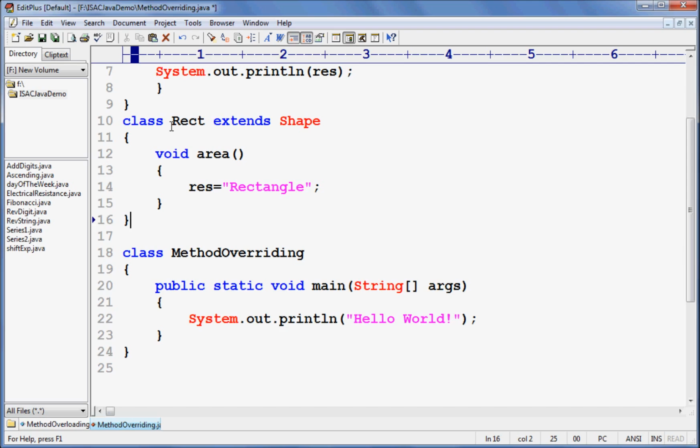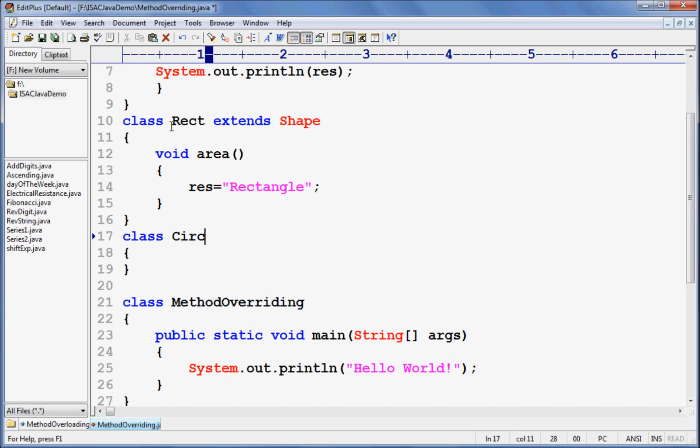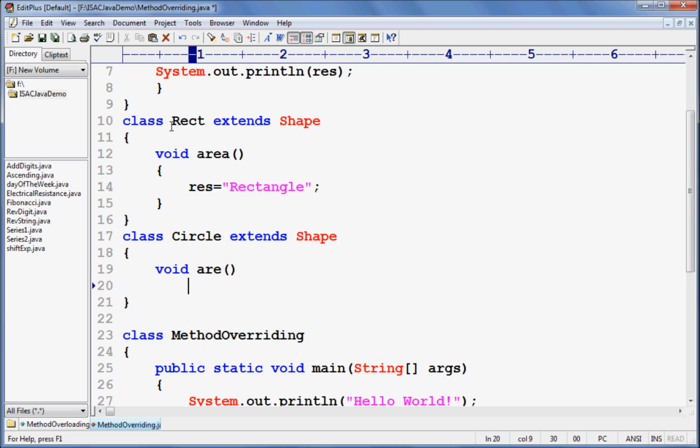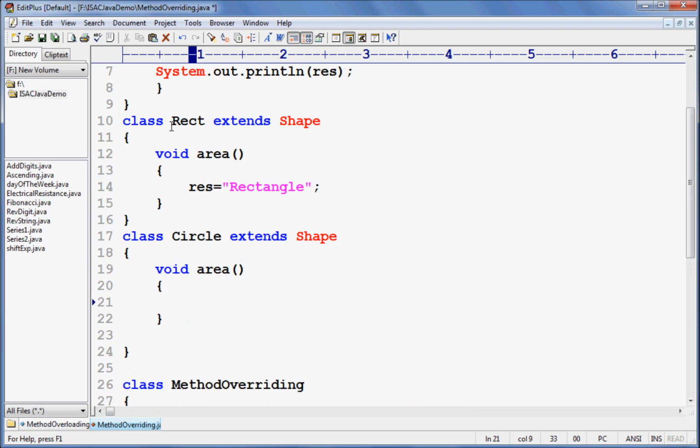Similarly, we can go for circle. We can write the same class here, class Circle, and I say extends Shape. And again we can override the method void area and this time I can say pi r square, the formula for finding the area of a circle, right?